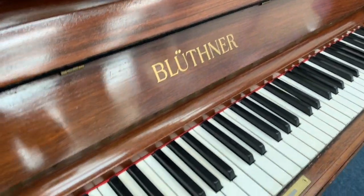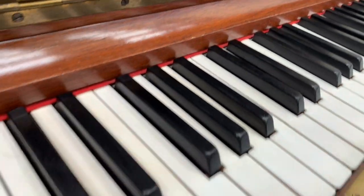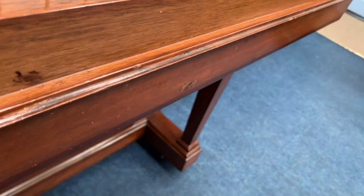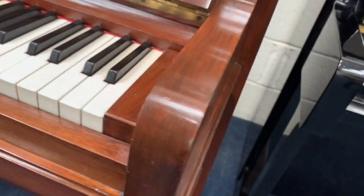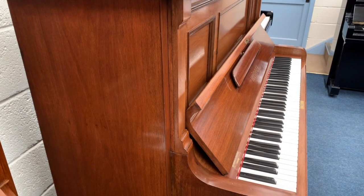But now any defects around here, for instance, have all been taken away. And on the front rail, that was quite defective as well if you look at the other video. Still a small defect here that we haven't been able to get rid of, so it's not perfect. The sides are pretty perfect, but I will take it around the case as we're talking about the whole case, and then I want to look at a couple of technical things to do with the piano as well. And there's the other side of the piano.